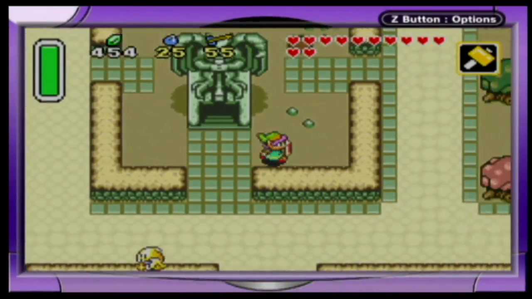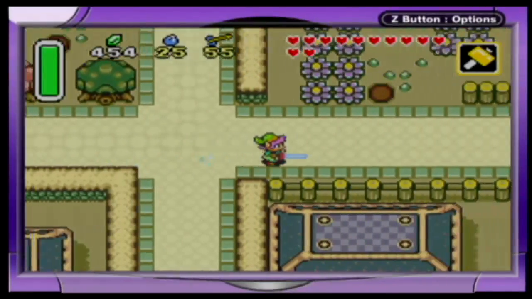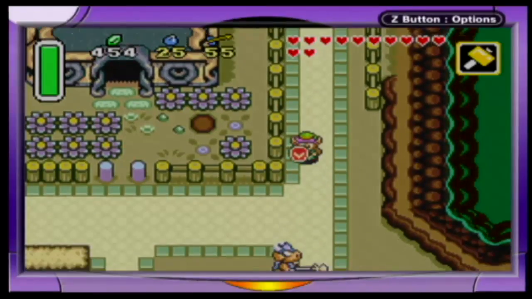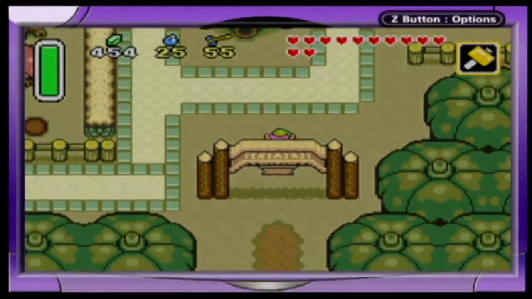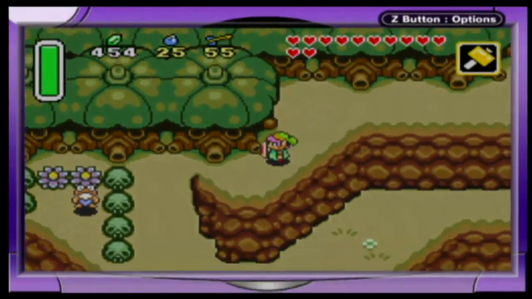And that's going to do it for that dungeon. Now that we have the Titan's Mitt, pretty much the entire world has opened up to us now. I mean, there's a few things we can't do, like we can't go to Turtle Rock just yet, or we actually can't go to Misery Mire yet, either, which is the 6th dungeon.